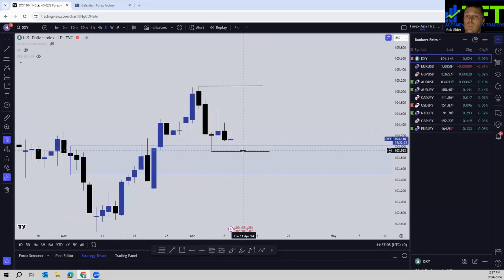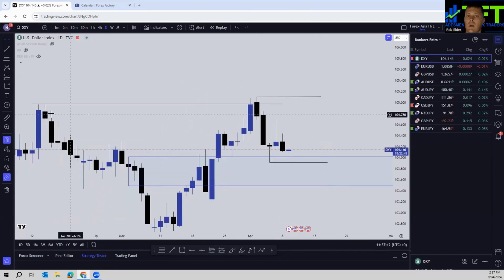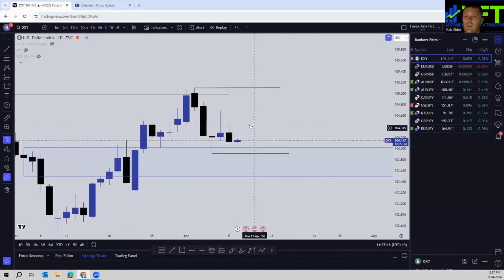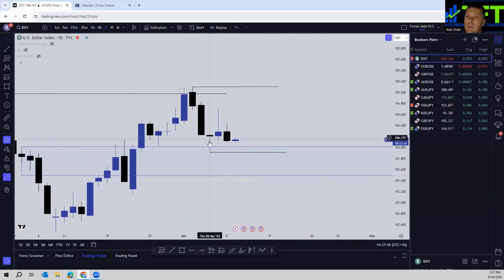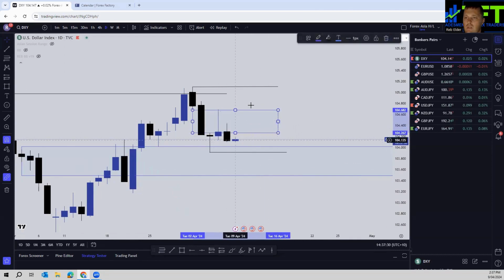So Wednesday, we would assume. What I would like to see here is, because we have obviously this monthly, and on a daily time frame too, if we have a look here, so we pulled down into this weekly, what was this weekly imbalance, we've pushed back up, we've filled in now this daily imbalance that was here, filled that daily imbalance, and now getting a slight rejection from that.